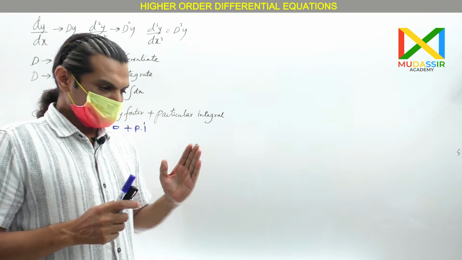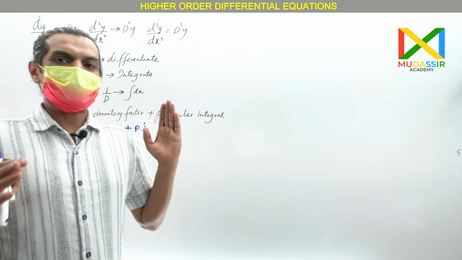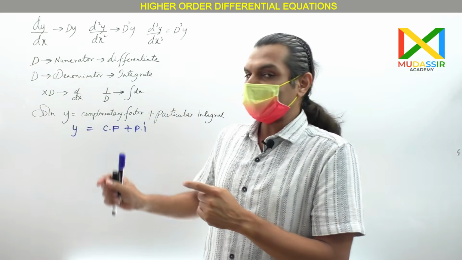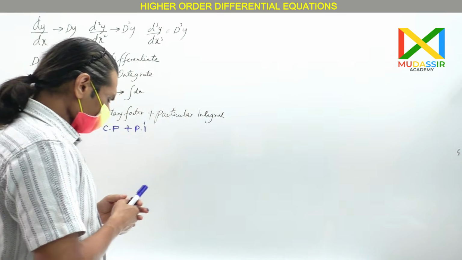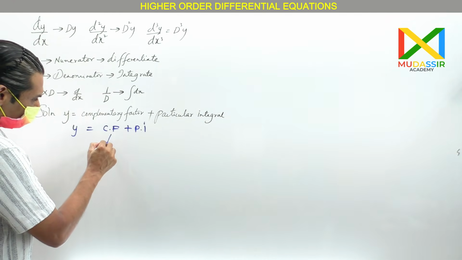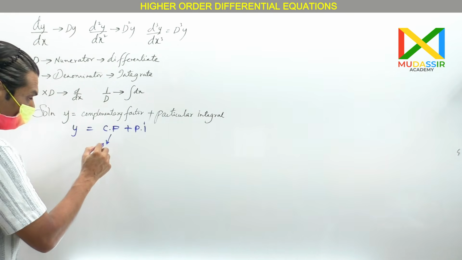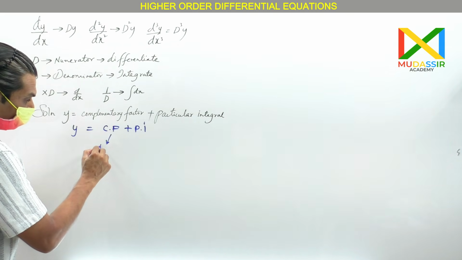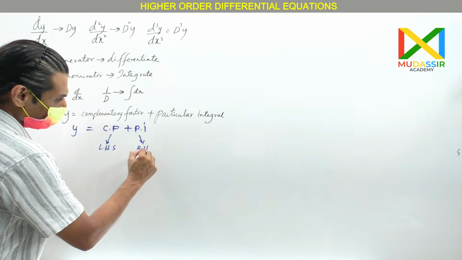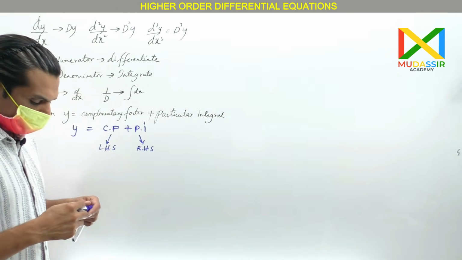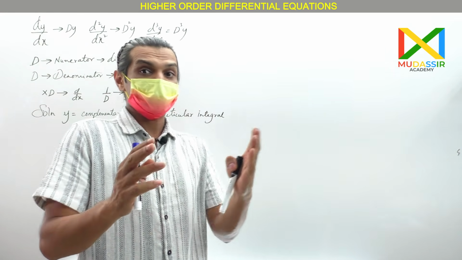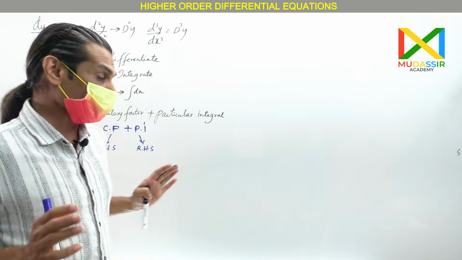Now, see, to find a solution, we need to find both the complementary function and the particular integral, but complementary function you have to find first. Okay. So, now here this complementary function, you have to find from what? The LHS, and PI from where? The RHS, the right hand side. So, whatever LHS is there, the differential equation f D of y, that helps us to find the complementary function.